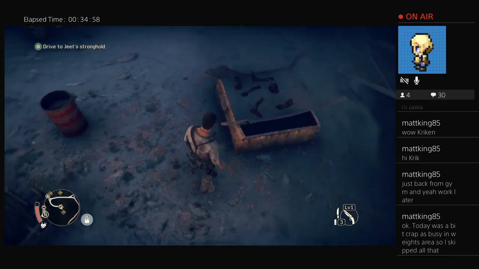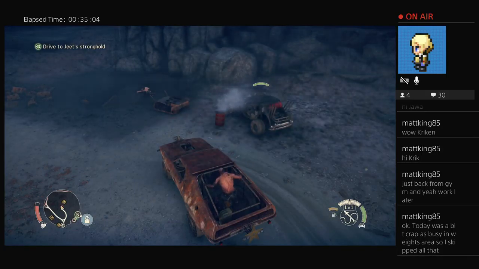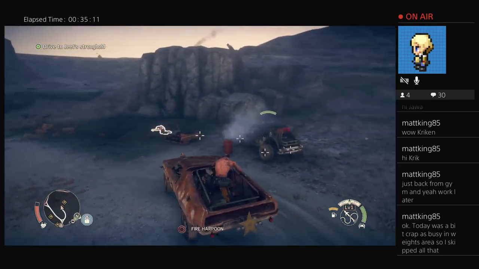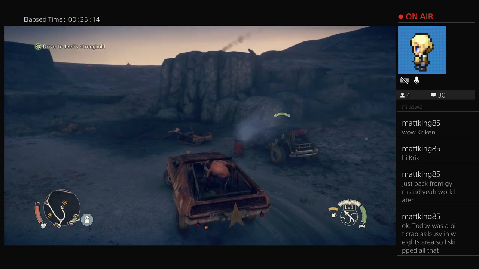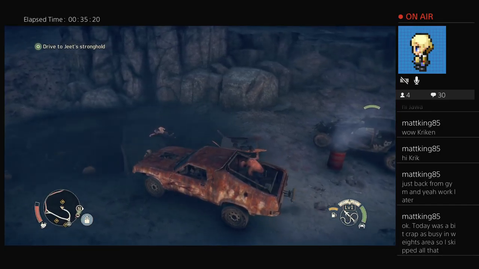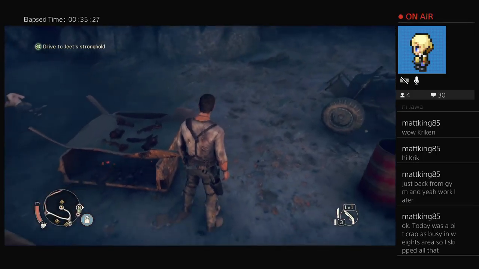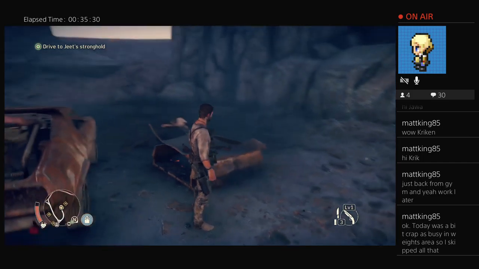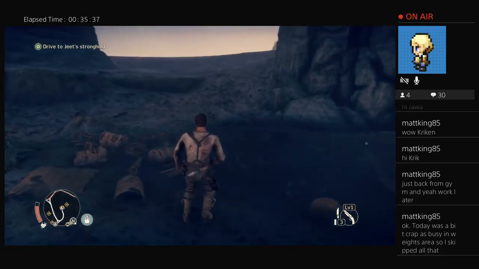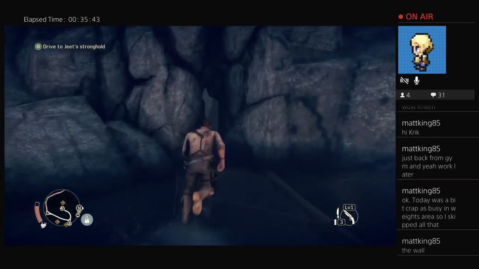Oh, I suppose. Oh, that's the entrance, isn't it? I guess we can see what it is. I wonder if we have to harpoon it. Oh, look at that. Did it come over here? Look, it's inside the mountain. Yeah, that's it.